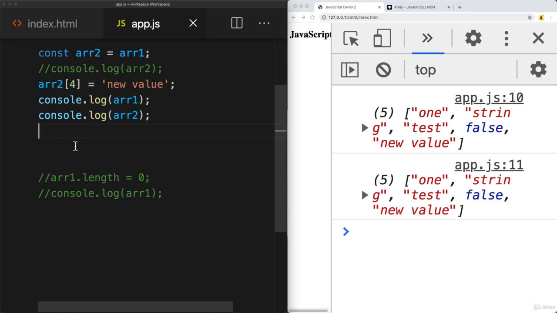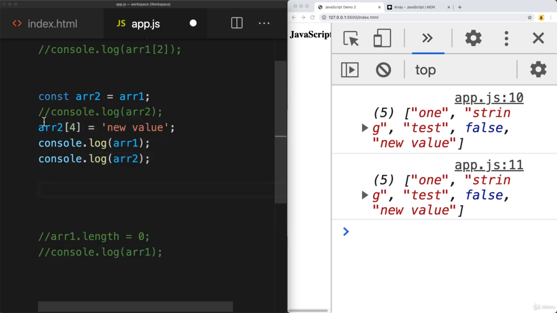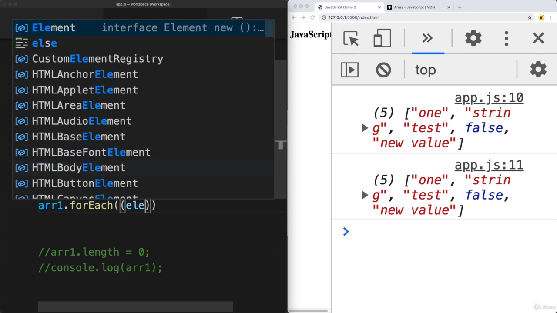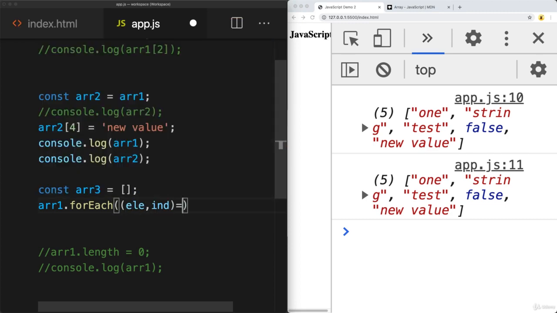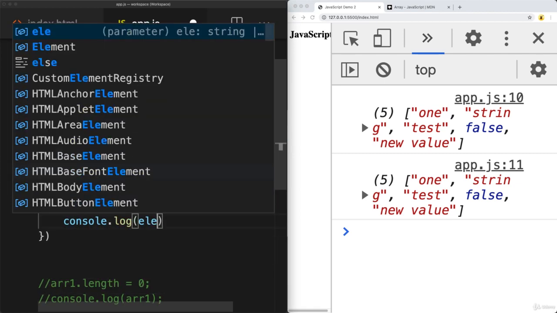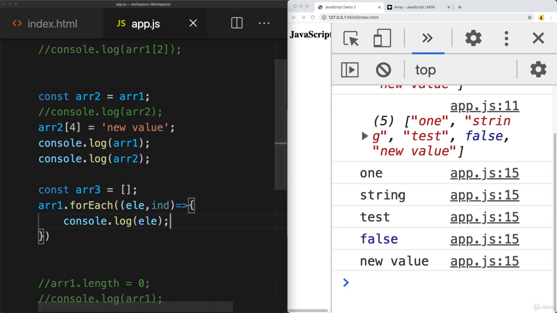One of the ways is to just loop through all of the values. So instead of assigning it to array2, let's create a new array, array3, and this is going to be a blank array. And then we can loop through each one of the values within array1 using forEach, and loop through the values. We can get the index value, and I'll console log out each one of the elements so that we can see what's contained within the array.